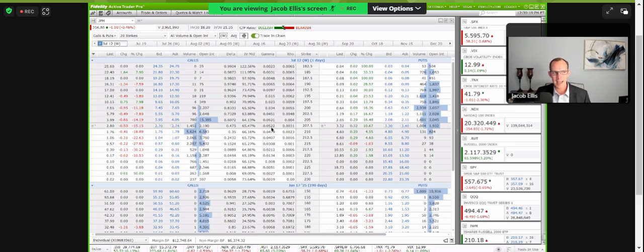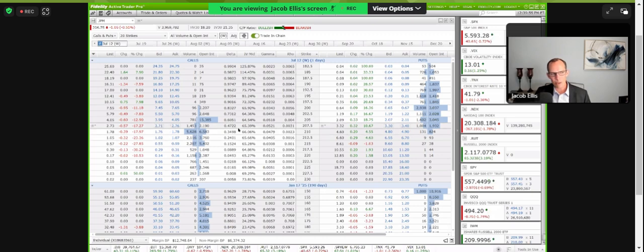Now, gamma, I think, can get a little bit confusing for a number of reasons. First off, because it's just a complicated idea in the first place. But we also need to recognize that this is on the basis of how much delta will move for a $1 movement in the stock. $1 is important. With delta, we could kind of forget about the fact that it was only $1 because this was moving and added up to a sum that made sense based on those dollars.